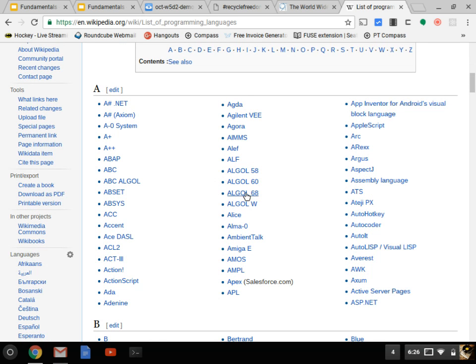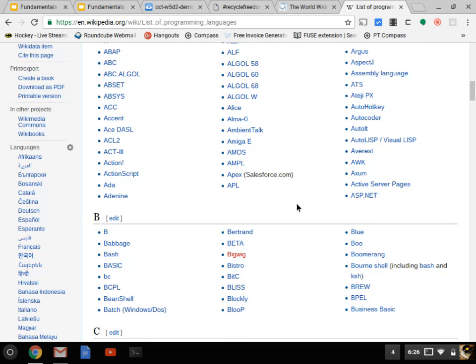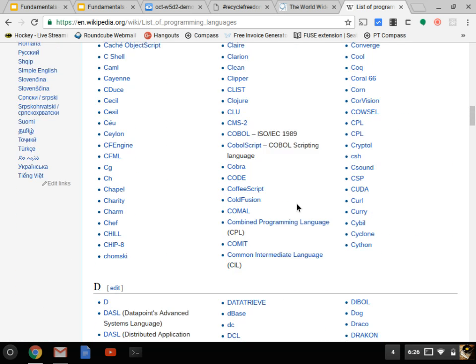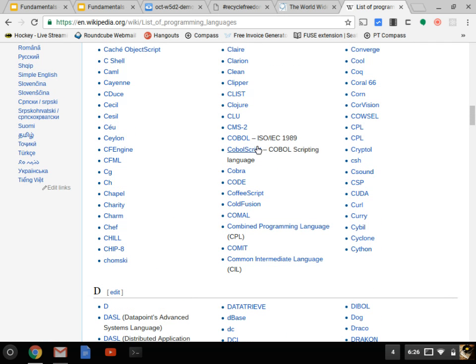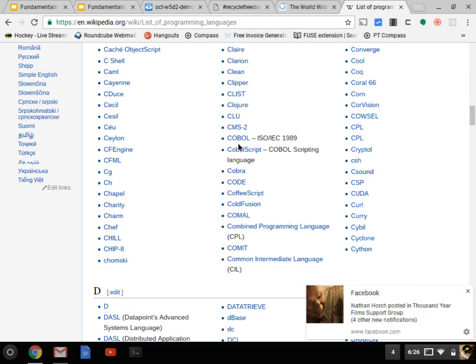Done ALGOL 68. I've done ASP.NET. Done Awk. I've done Lisp, but never done AutoLISP. Done a little bit of assembly. What else? Oh, look, there's just tons of them, right? We can go through this all day. This was the very first compiled language. And my mother made a career in oil and gas. Even up to the mid-90s, they were still dealing with code that was written in the late 50s. Crazy, right? This is stuff you're loading up on punch cards.